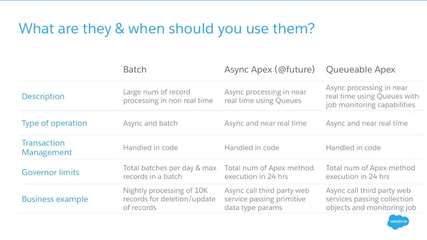Batch is very, very useful when you're processing a lot of records and you just want to do the transaction there. Queueable, in my particular opinion, is better when you're doing callouts and processing a lot of records, because of the callout limit on batch, where every execution has a limit of 10 callouts. Asynchronous Apex is better for this. It's also better for monitoring the job, and you could also send data to it.